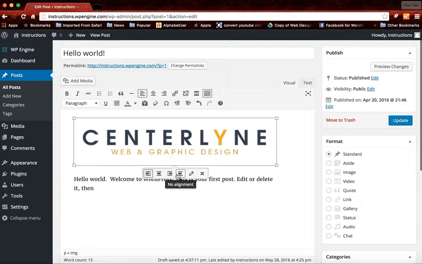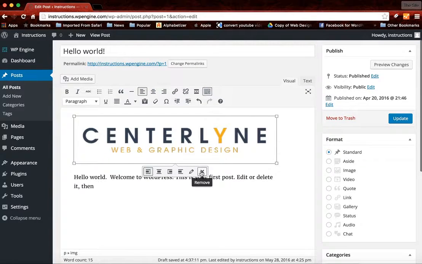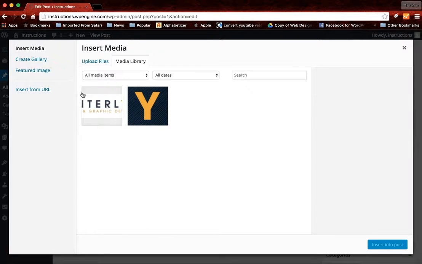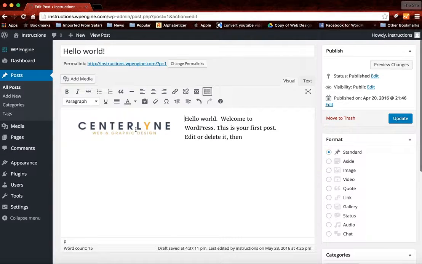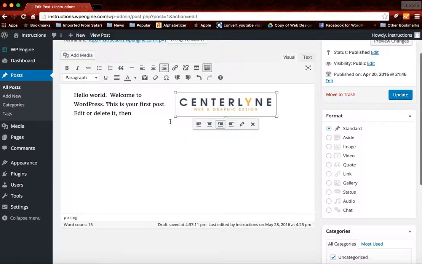And in fact, since this doesn't seem to change very much from the screen view, I'm going to go ahead and remove it so you can see what I'm actually doing. And I'm going to add it again, but I'm going to make it smaller so you can see it move around. So right now it's on the left, so now it's obvious it's on the left because it's smaller. I can put it in the center or the right.